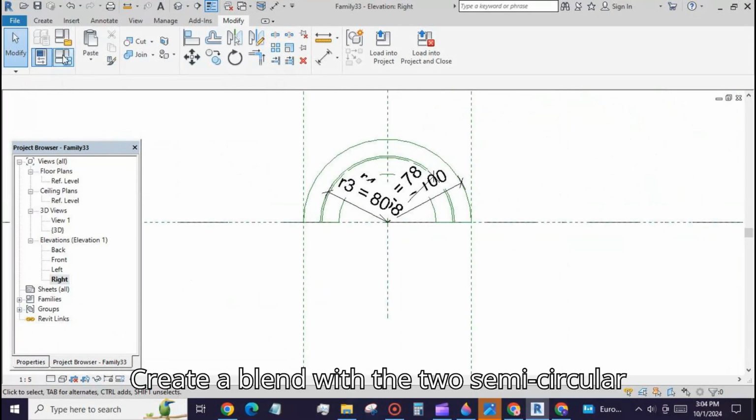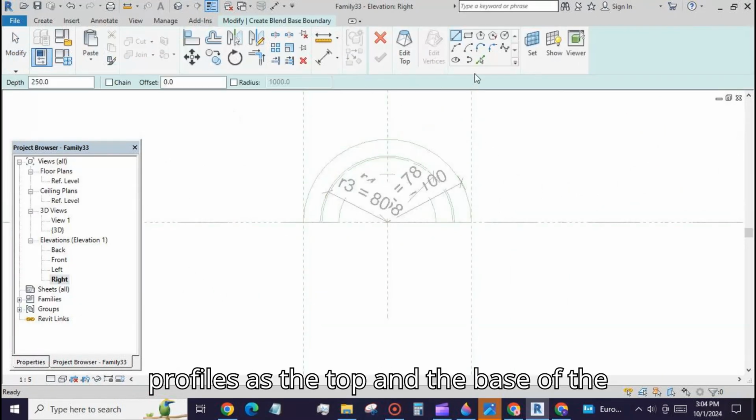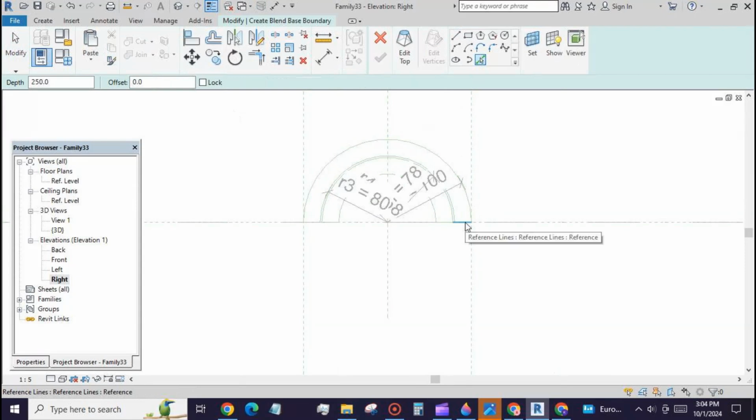Create a blend with the two semicircular profiles as the top and the base of the blend.